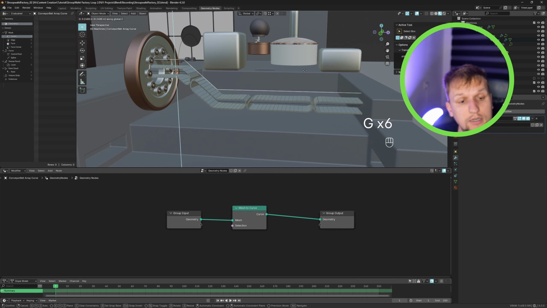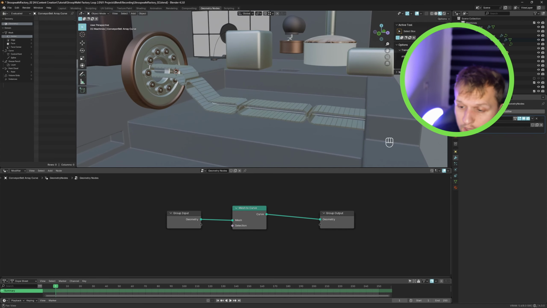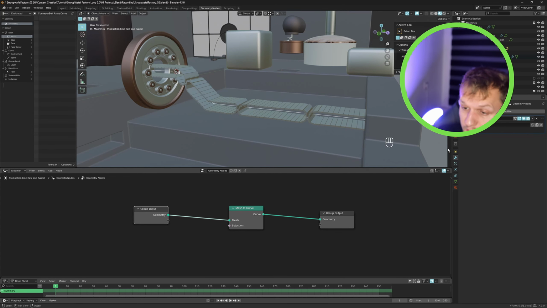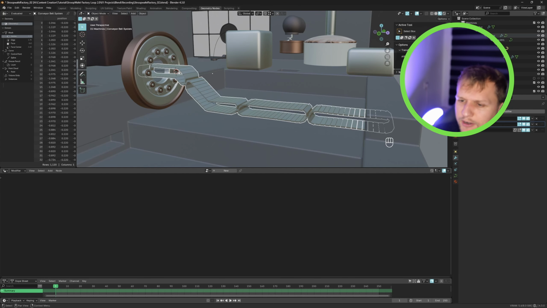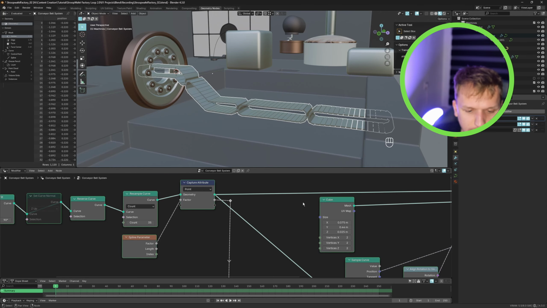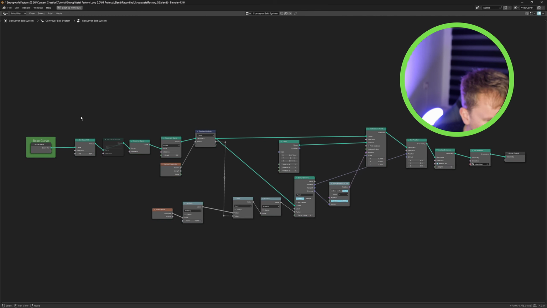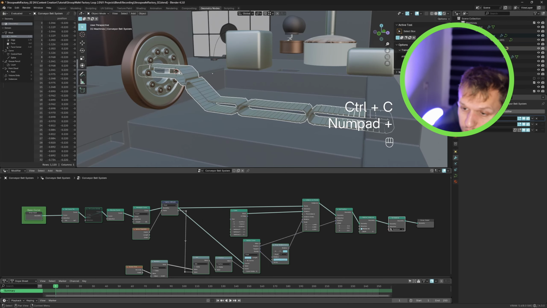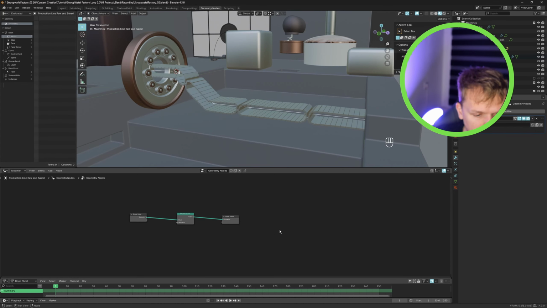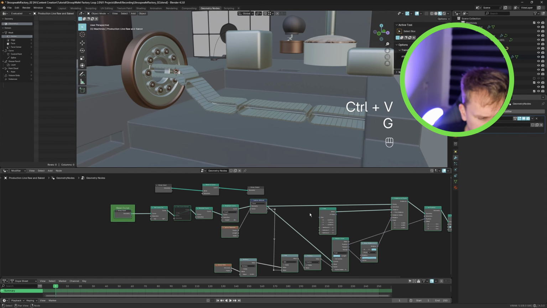I have kept the existing mesh here, and that's perfect, because what I want to do is call this production line. The geometry node setup is actually quite similar to what we have created with the conveyor belt system. So we can go ahead and go over to that system, select our geometry nodes right there. Let me make it a bit bigger. Let's see, we can grab all of it for now. Go back to our production line and paste that in right here.